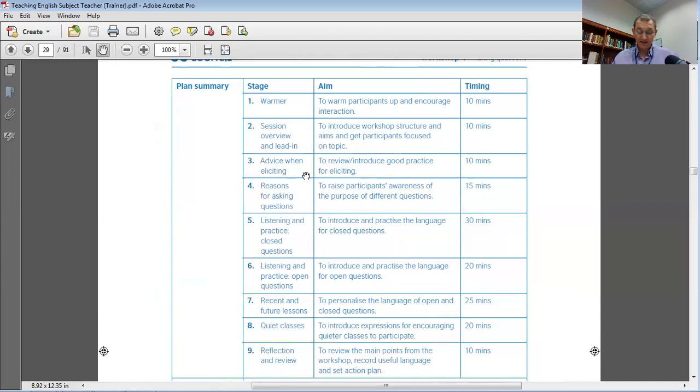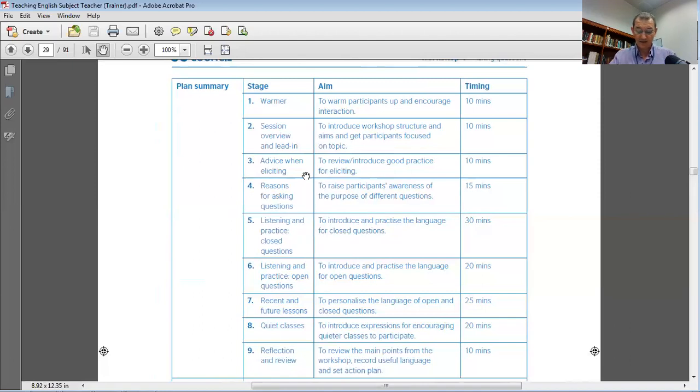And finally, a stage which looks at quiet classes. And the takeaway from this stage is about not spotlighting students, so not unexpectedly asking a student a difficult question and thereby raising stress levels in the class. This is about allowing participants or students to check their ideas together before you ask for a volunteer to give you an answer. So in this stage of the workshop, we are suggesting that it is good practice to reduce the stress levels of the students by not shining a spotlight on any individual student with a difficult question.